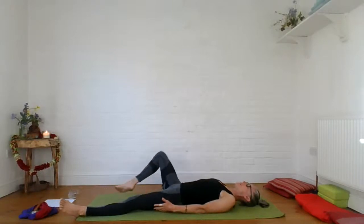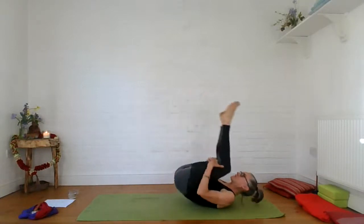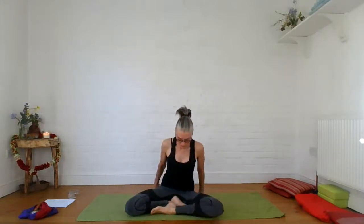Then bring your knees back towards your chest, hands to your hamstrings. Have a little rock forwards and backwards. Bring yourself up to sitting. Come to a comfortable seat. Either hands together at your heart or one on top of the other. Drop your chin, eyes closed.